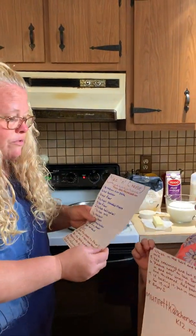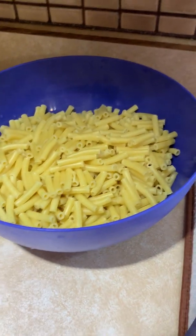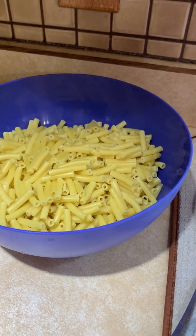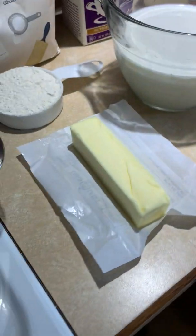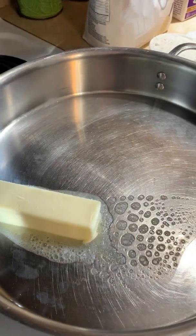So we're going to go through the steps of making this. We did some things ahead of time like we always do. We boiled the pasta ahead of time and have it ready and waiting for us. And we measured everything out. So the first thing we're going to do is take 1/2 cup of butter and we're going to put it in the pan that's already preheating. Good girl. There you go. And we're going to let that melt.